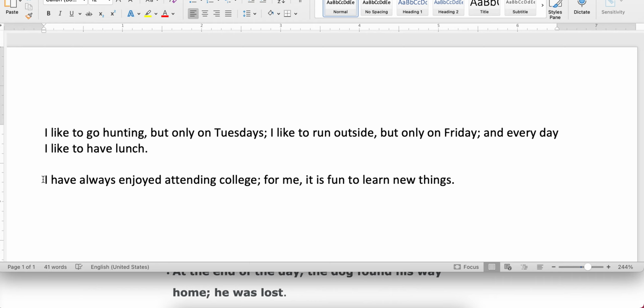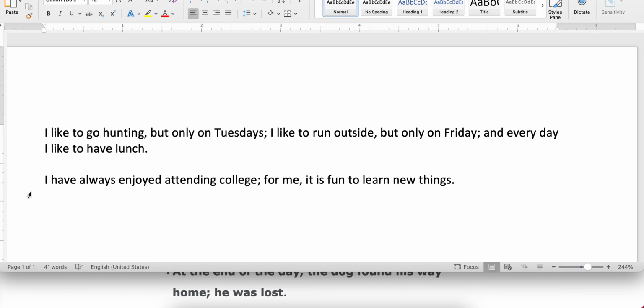And this is a complete sentence, right? Or two complete sentences. You have two subjects, it and I. Have always enjoyed attending college is the predicate. Is fun to learn new things is a predicate. And then for me, as we discussed last week, is a prepositional phrase. So that's another way to learn how to use the semicolon.